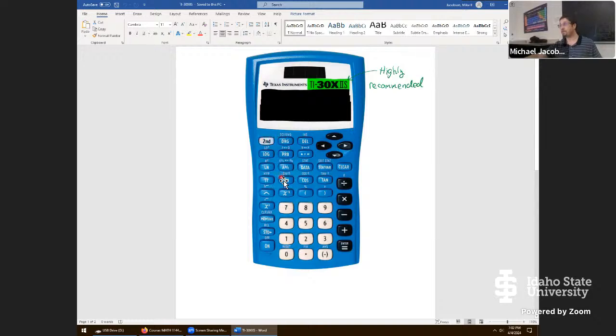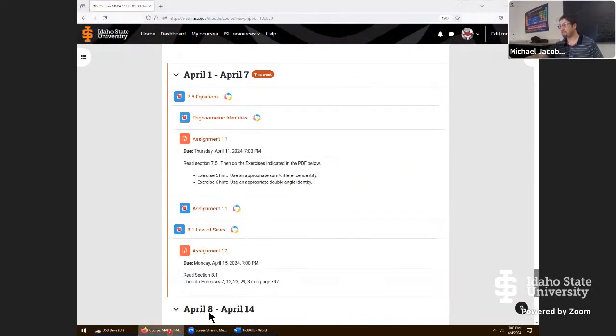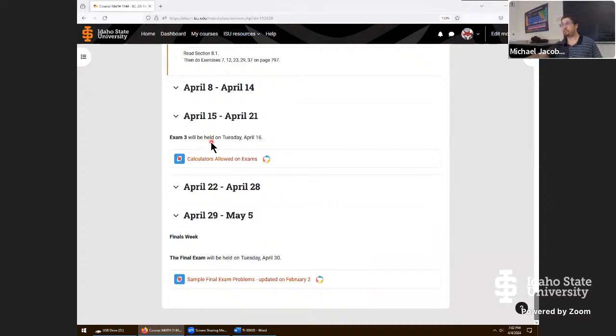You just use the second button, hit sine, and now you're using sine inverse. If you wanted the reciprocal of sine, you would click the sine button, a power button, throw in -1, and that gives you 1 over sine, the cosecant. But we're going to look into those matters really carefully in chapter 8 when we start using calculators more and more. That means for the third exam, like we mentioned, calculators are going to be allowed. And same with the final exam. Calculators will be allowed on that one as well.